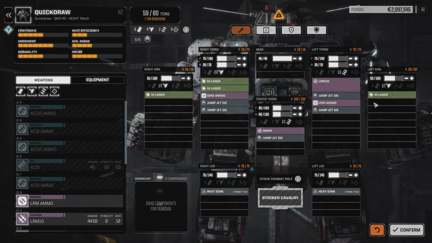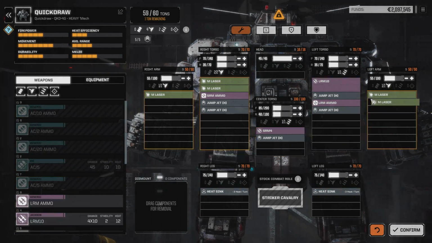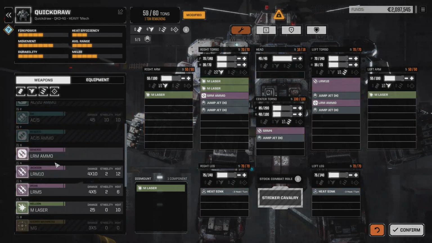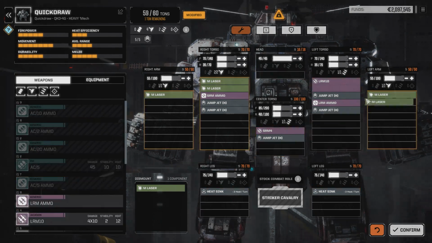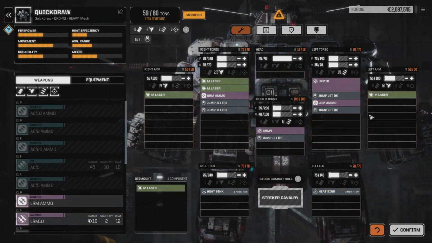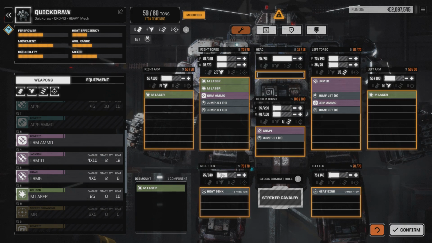Laser. It's weight because we are one medium laser short. Oh, wait. God damn it. Why will it not? Oh, because it can only have one laser. 1, 2, 3, 4. Why am I a ton short?